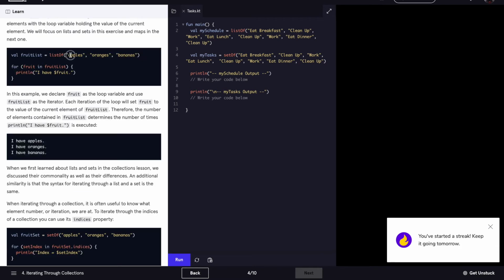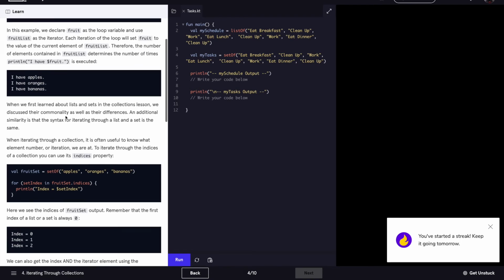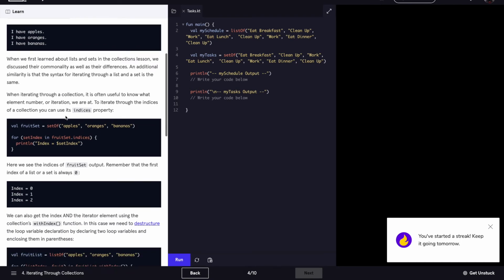This loop variable takes the value of the first element, and the second one, and the next one, until the collection ends. When we first learned about lists and sets in the collections lesson, we discussed their commonality as well as their differences.